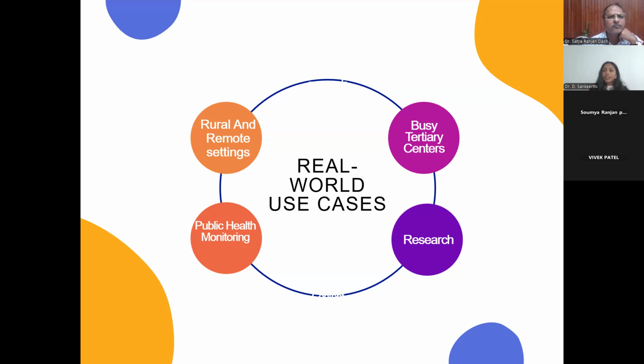Then busy tertiary centers, for example, in KIMS, where you have a very high patient load. So giving 100% attention and 100% focus to every single Doppler and every single image is humanly impossible. In such cases, maybe the AI can help us see patients faster and give more accurate results. In research as a whole, definitely standardized waveform extraction and multicentric research can help provide comparable data sets and increase our ability to do the Doppler. And public health monitoring: we can definitely use this to understand in general what the Doppler situation is in the generalized public, not only those who are at high risk.